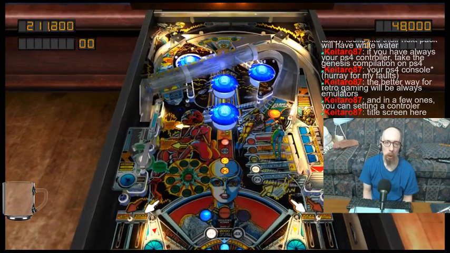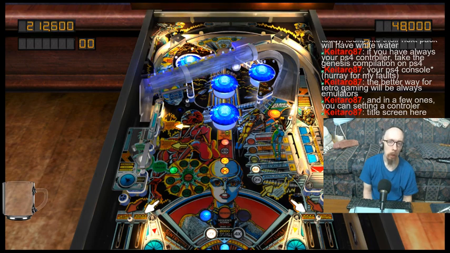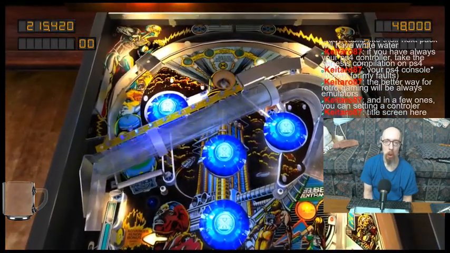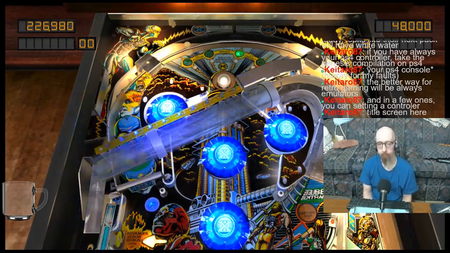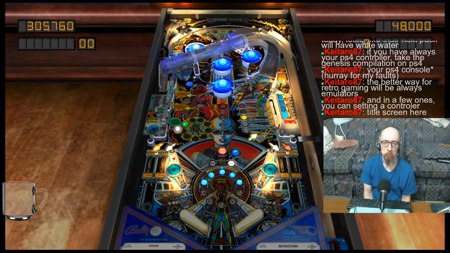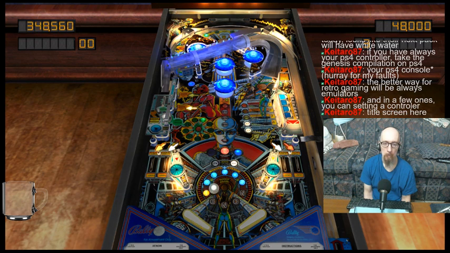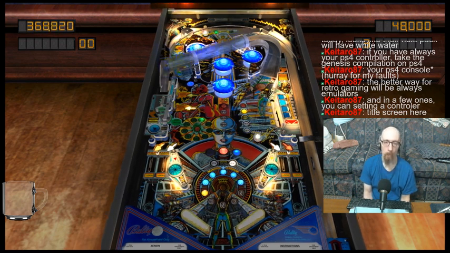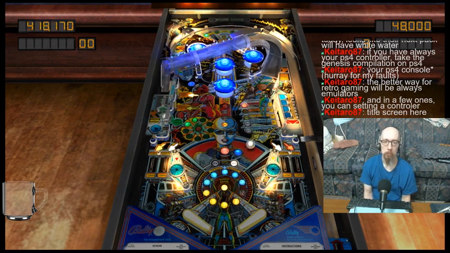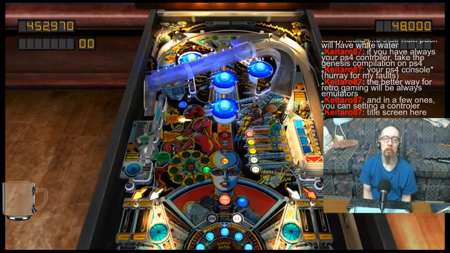And about that hole up there, get the ball in the hole 3 times, it'll light a lock. Get it in there 3 more times, it'll start multi-ball. There you go, multi-ball. And, should be extra ball.